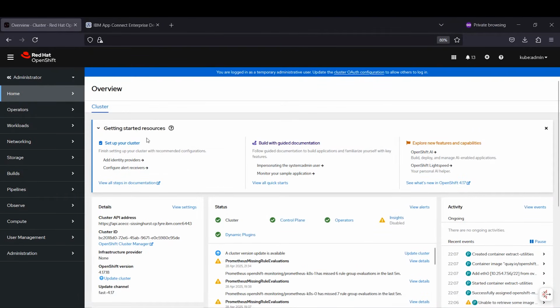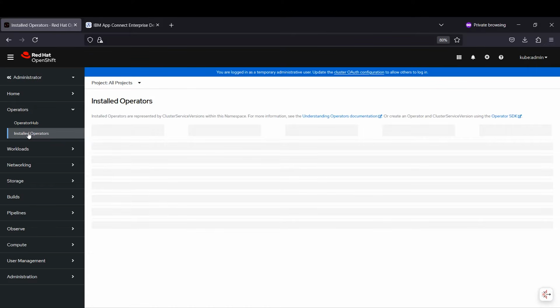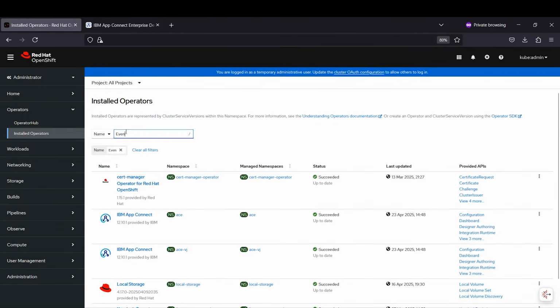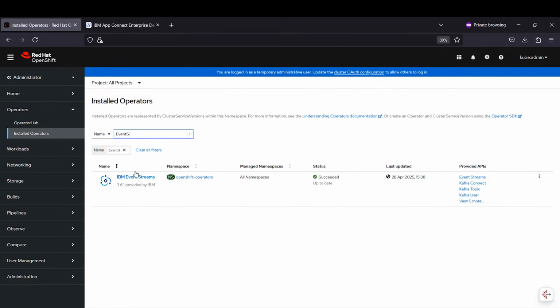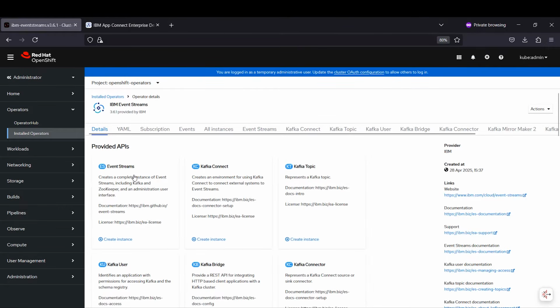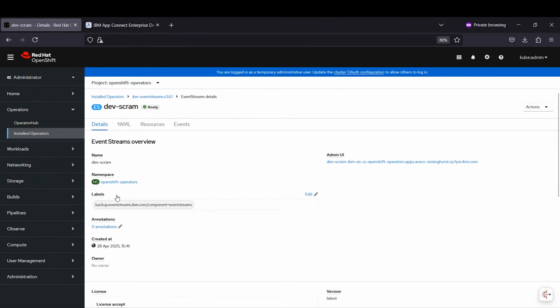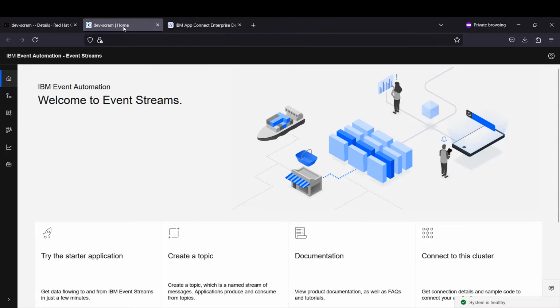So welcome to this demonstration all about Kafka nodes as part of Designer message flows. We'll come to the Designer in a moment, but to begin with we find ourselves in the Red Hat OpenShift console, and we're going to begin by looking at an IBM Event Streams implementation which we prepared ready for this demonstration. Event Streams is an example of a Kafka provider, and we can see here that we already have installed the operator. We've already created an instance of Event Streams, and we have an administration UI that can be used to configure various things like the topics that are available.